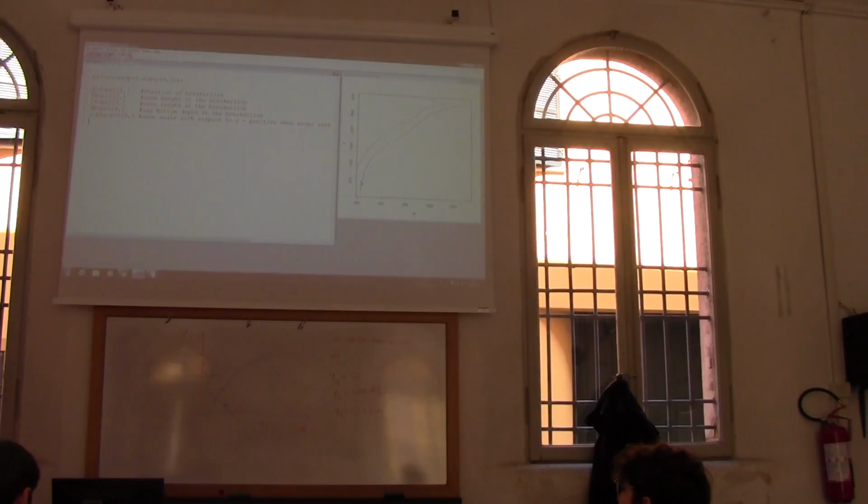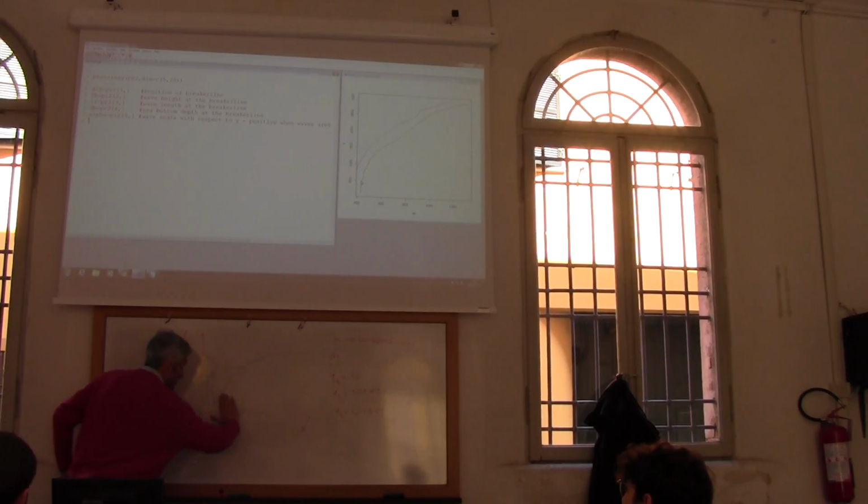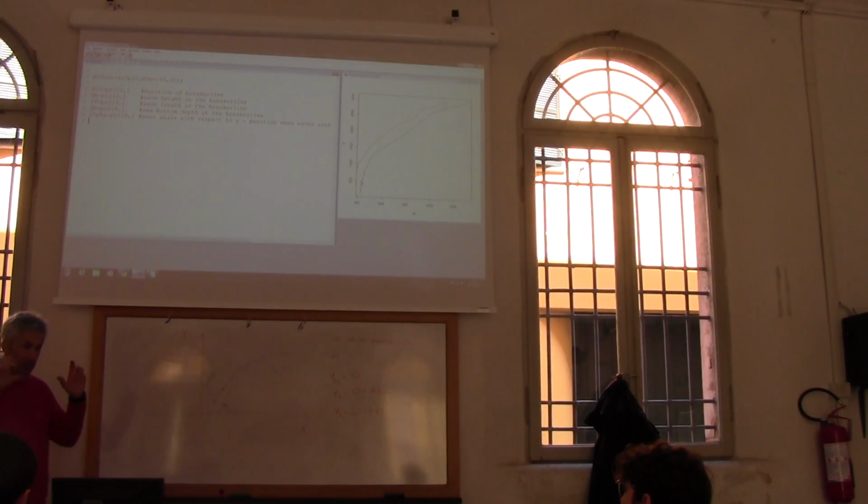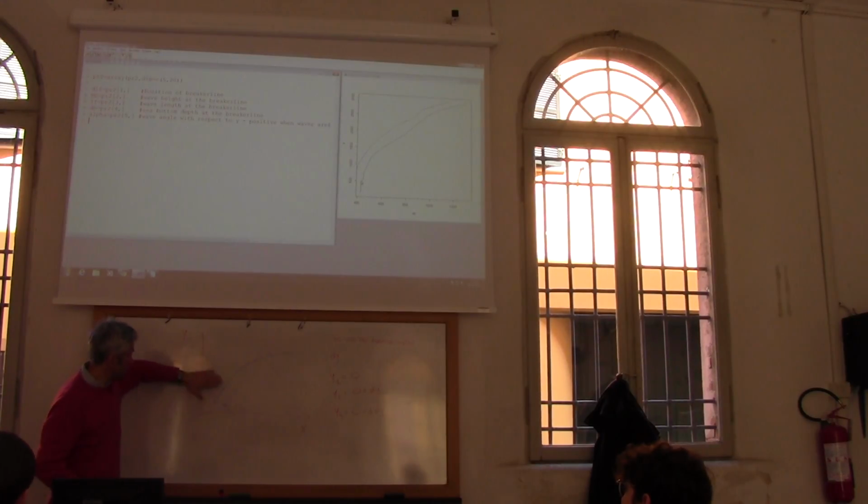Of course, this has to be done for each time step and each spatial step. So I need to apply the CERC at each time step, and we have 1,000 time steps. At each time step, I need to apply the formula at each spatial step. So first of all, I take a picture, time step, and then this is my picture, position of the shoreline, because it changes at each time step. The position of the shoreline changes because of accretion and erosion. Therefore, this is a picture at time 0.